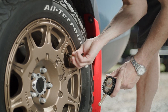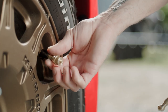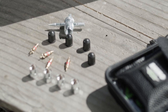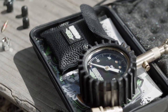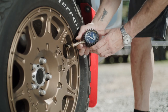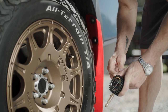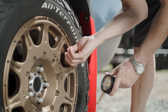If removing your valve stem core makes you a little nervous, don't worry. Rhino has an even simpler solution and that's the Pro Tire Deflator Kit. This kit includes four individual locking deflators that attach to each of your tire's valve stems and allow for very fine tuning of your tire pressure on the fly. Simply use the 60 psi gauge with the built-in deflator valve to lower your tire pressure to the desired amount. After that, screw on the deflator body and you've got instant access to additional deflation as needed.